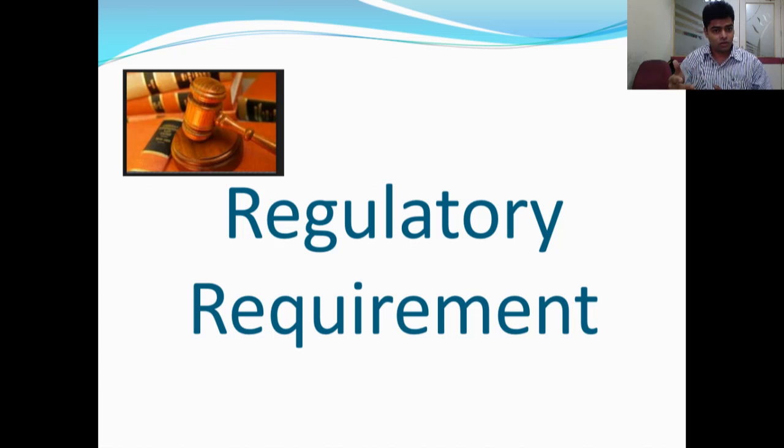Second, all companies having paid up capital of 5 crore or more, or all companies having turnover of 100 crore or more. So these companies have to file their financial statements in XBRL mode. Some exemptions are given to companies, like power companies, NBFCs, and insurance and banking companies. These are presently not covered in the XBRL filing because they have their respective statutes. They are not using the revised Schedule 6 format.